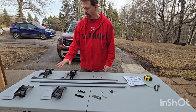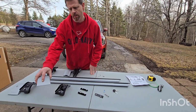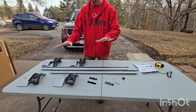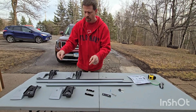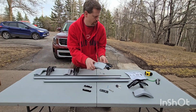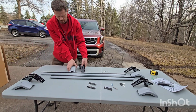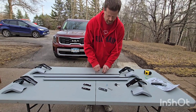Okay, so I've opened them all up. They also have a direction front to back on them. As you can see, they have an arrow that points to the front of the car. So I'm going to orient my parts on the table as if it's going on the car. So the front is this way. So I'm going to put those here. Put these 2 here, because there's 2 of each, so that they all face the front, whether it's on the driver's side or passenger side.